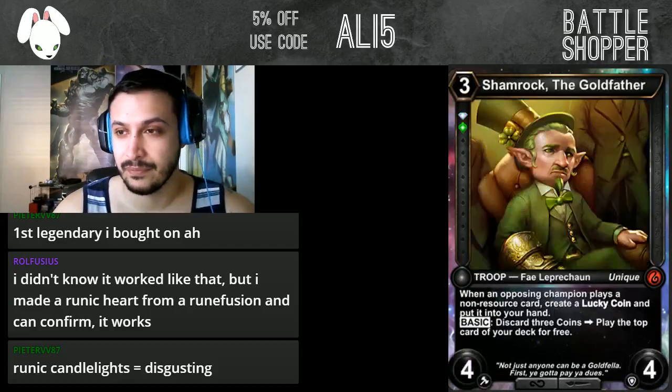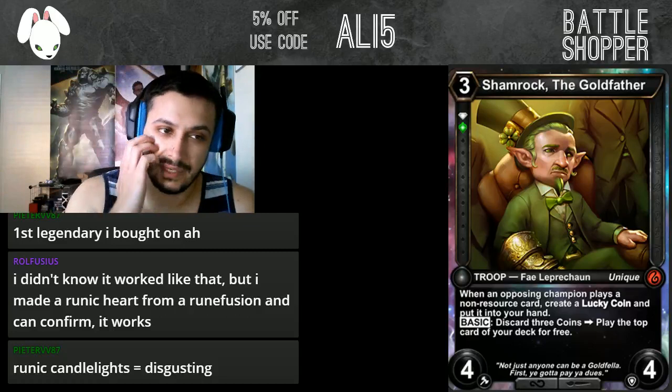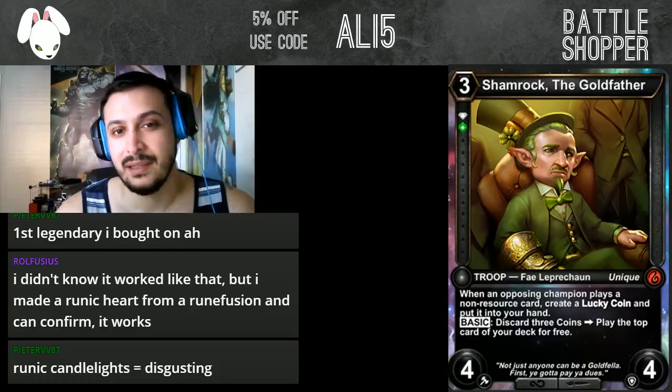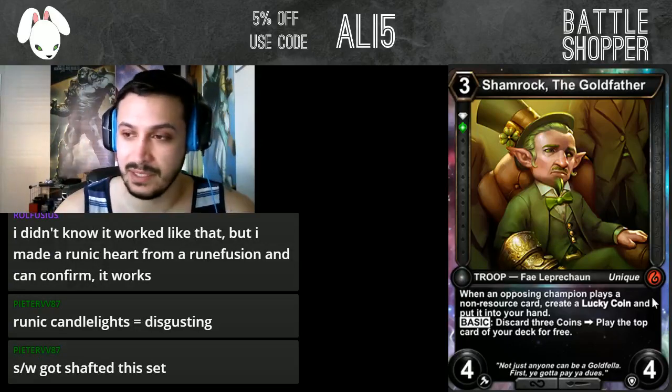Shamrock the Goldfather. 3 cost 4/4. This is obviously insane in the Momentum deck. This is the Chase Mythic or Chase Legendary from the set, whatever you want to call this thing.